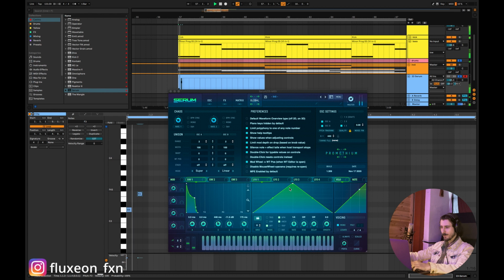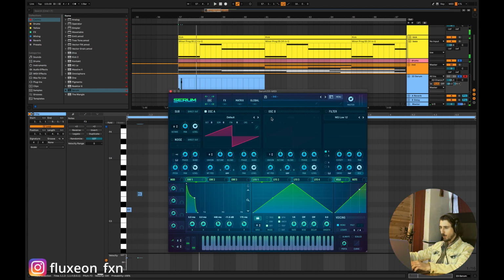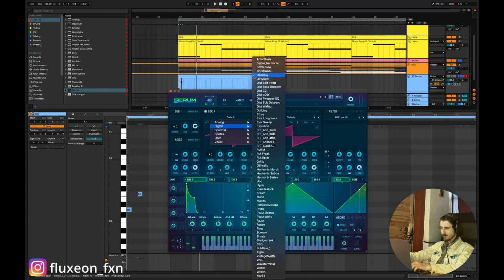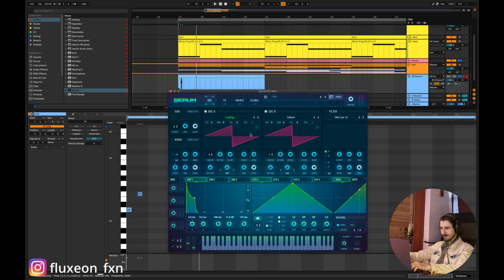Yeah, sounds cool. And now we can use the second oscillator, and here guys, you can really play around with the waveform. I usually start with the saw waveform, but let's maybe try a different waveform.